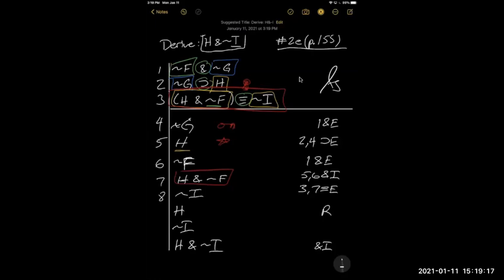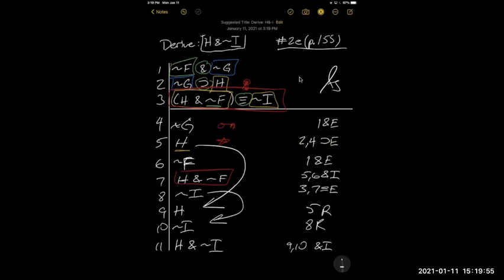So now that we've gotten all the pieces together, this happens sometimes, I had already written these lines down here before I had figured out how I was going to get them. That's okay. Just keep everything neat. You can just reiterate line 5 here. That way you don't have to cross anything out. So we're literally just moving the H down here. And the same thing with tilde I, just move it down here. That's a reiteration of 8. And so that last line, line 11, is just line 9 and 10, ampersand introduction. And that's how you do that one.